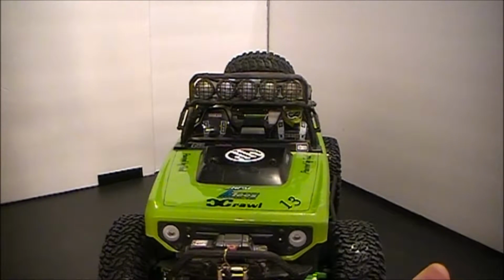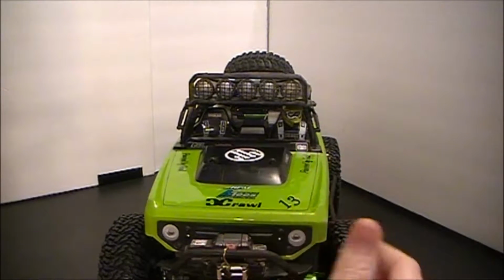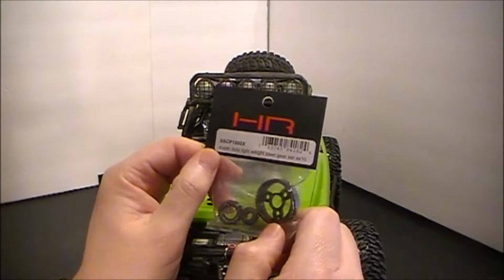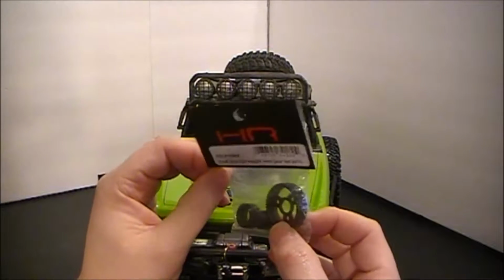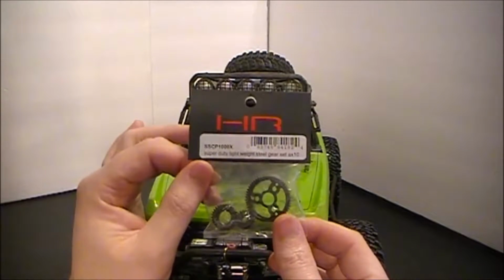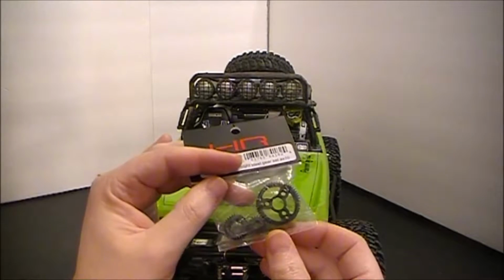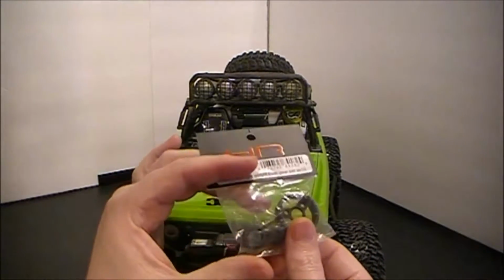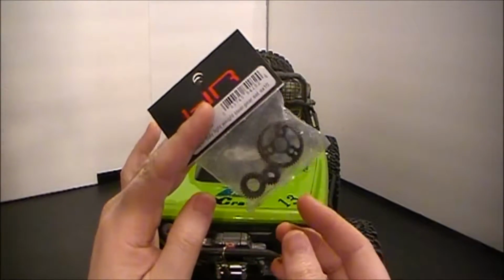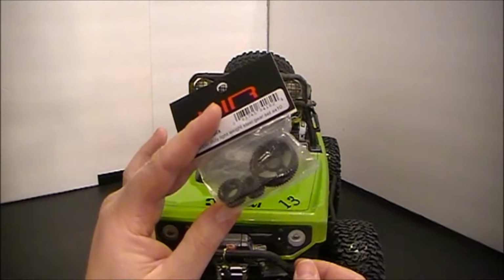Now to go along with this added power, we have to upgrade a weak point in the SCX10s, and that is in the transmission. So I have a set of these Hot Racing gears to go in there. These are the lightweight Super Duty steel gear set for the SCX10. The reason I went with these is the general consensus is that the Hot Racing gears are better than the more expensive brands out there, metal gears, or at least if not better, just as good. So these should hold up to any of the abuse that I can throw at them. And like I said, we'll eliminate that weak point. Even if you're not going brushless, this is an upgrade worth doing.